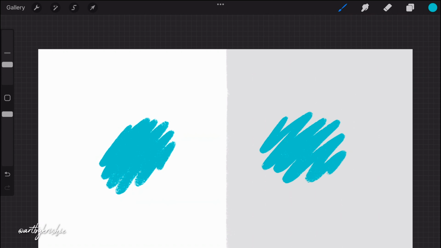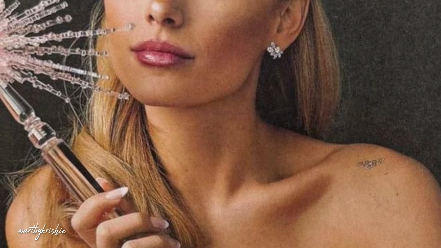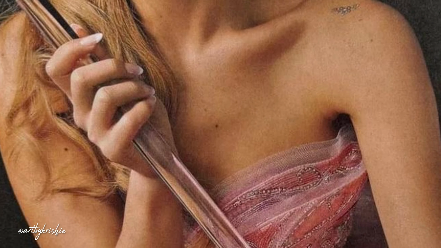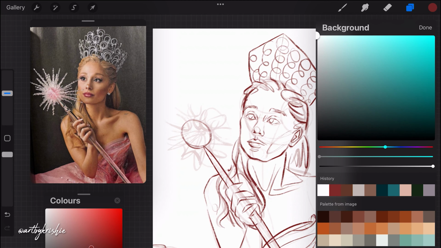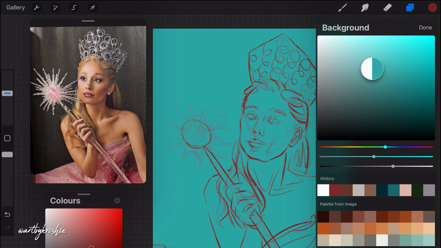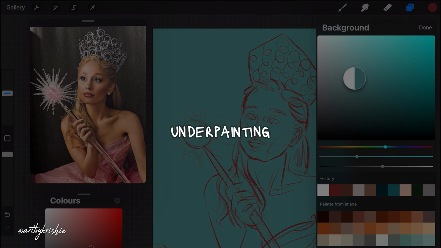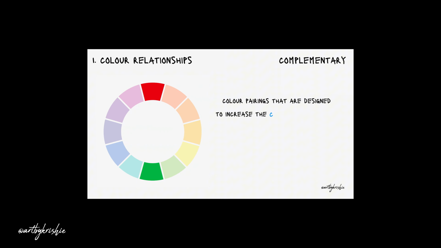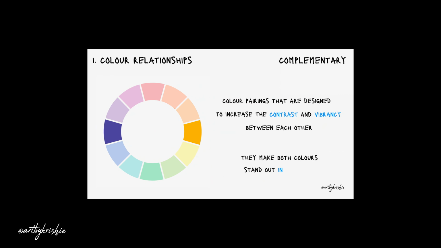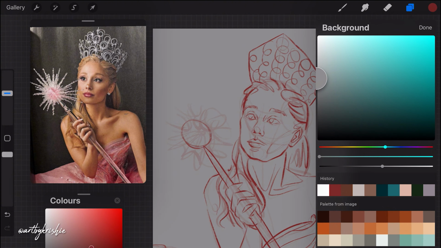As this character has a lot of orange, peach and pink tones, so a lot of warm hues, I should be using green-blue complementary colours for the background to create a nicer contrast. This process is called underpainting because I am literally painting on the lowest layer of the canvas. If you're not sure what I'm referring to, or if you need a quick refresher on colour theory, check out this video up here.